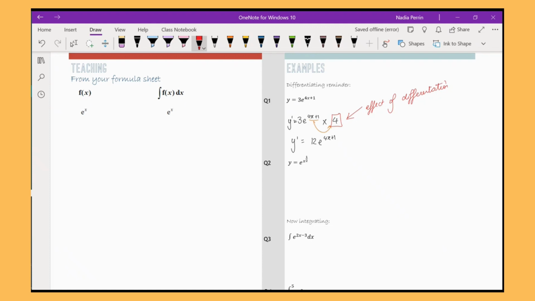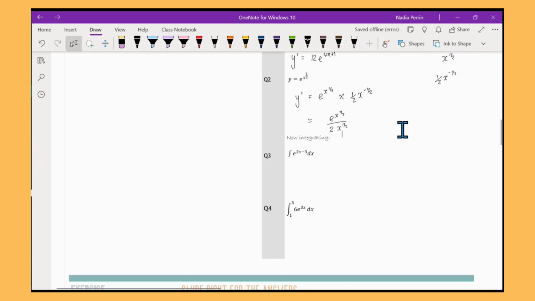So let's look at the next one. When I differentiate it, I get itself, but then I have to times by the derivative of x to the half. So just a quick reminder, when I differentiate x to the half, I multiply by the power and I take 1 off the power. So I need times by that. So if I wanted to pretty that up, it would be over 2x to the half. Okay, so there's more to consider than just the fact that e to the x is e to the x.